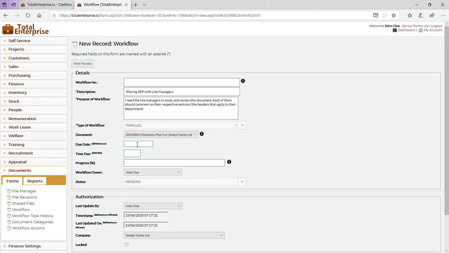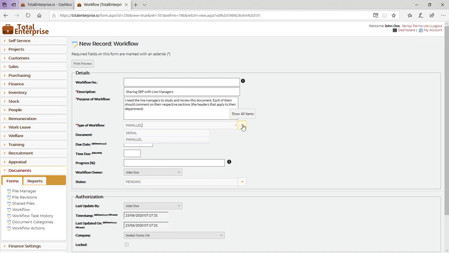I want everyone to get it at the same time. I don't want the first person to have to see it and act on it before the second person is notified. Now there's a difference between serial and parallel. When it's a serial workflow, as its name implies, person 1 has to act before person 2 is notified to act.